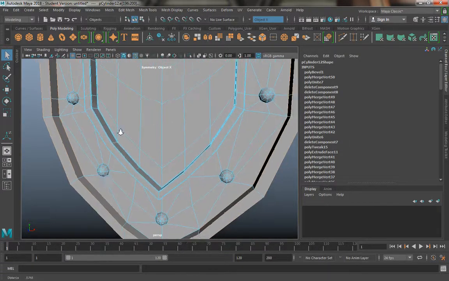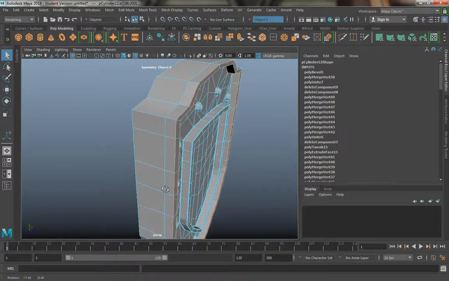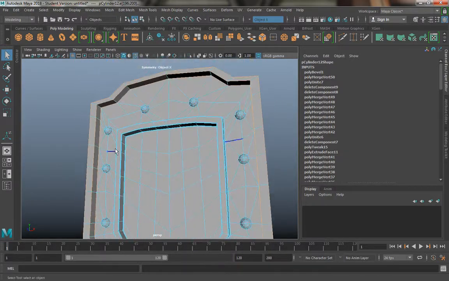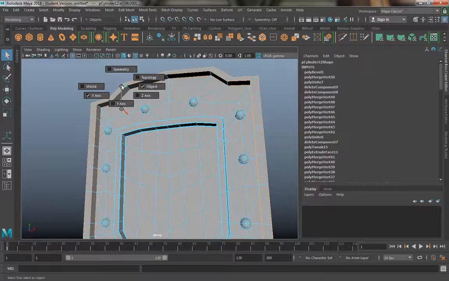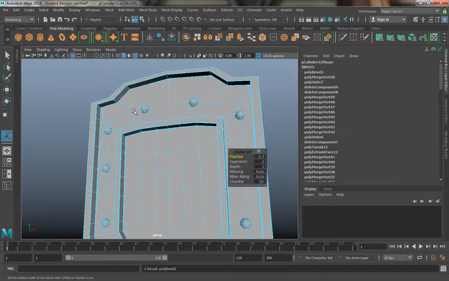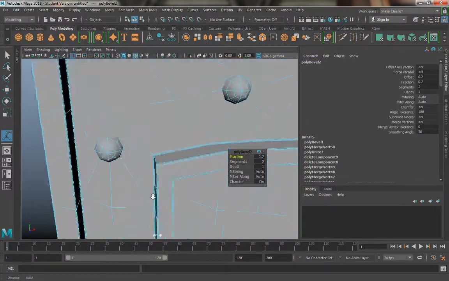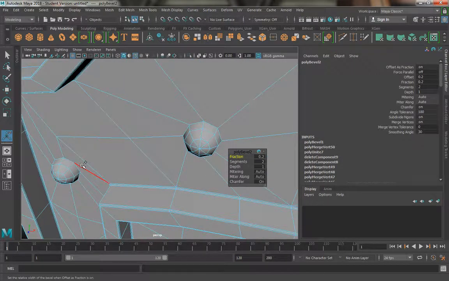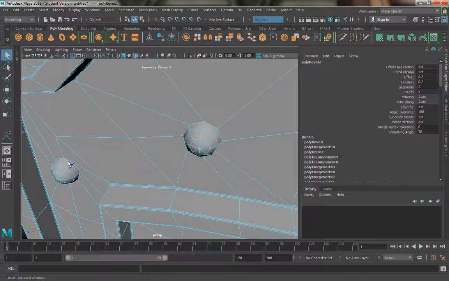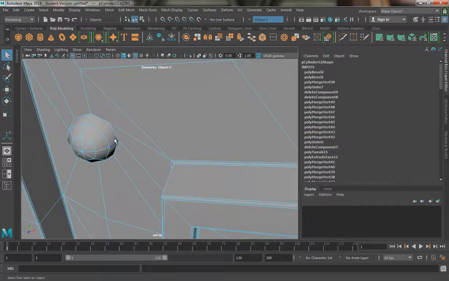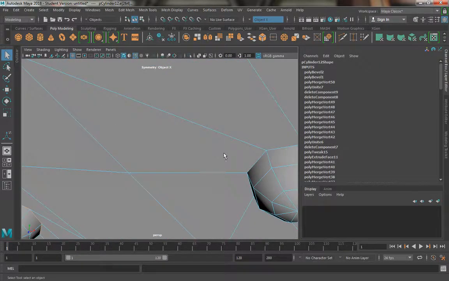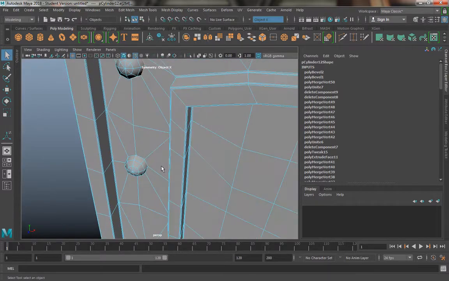because it's the selector mouse button. Okay, I got all of those edges highlighted that I want here, and I'm going to turn off my symmetry, and I'm going to hold shift right click, bevel edge. That should bevel it pretty well. And when you bevel edges, make sure you highlight all of the edges, and then here I'm going to turn symmetry on one more time, and I'm going to do these here.